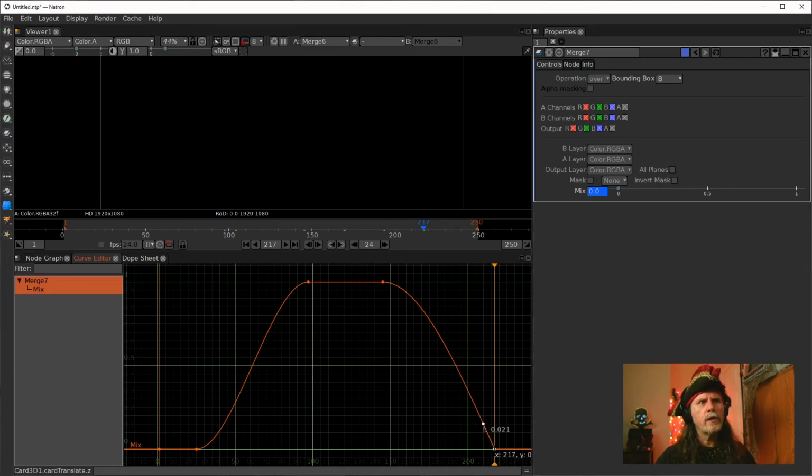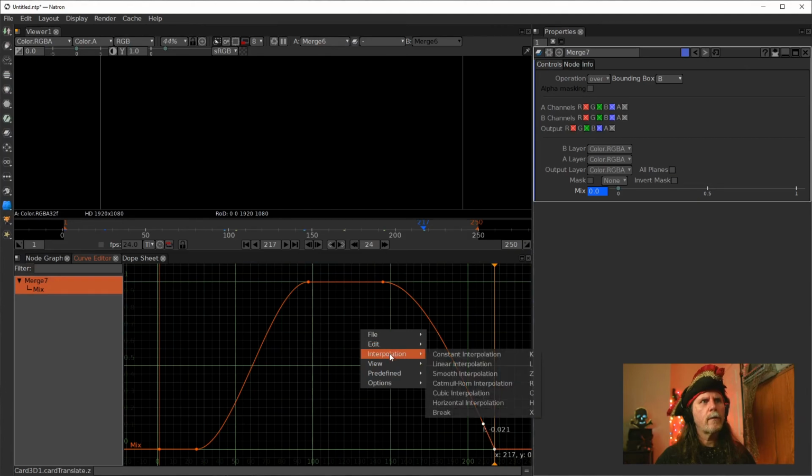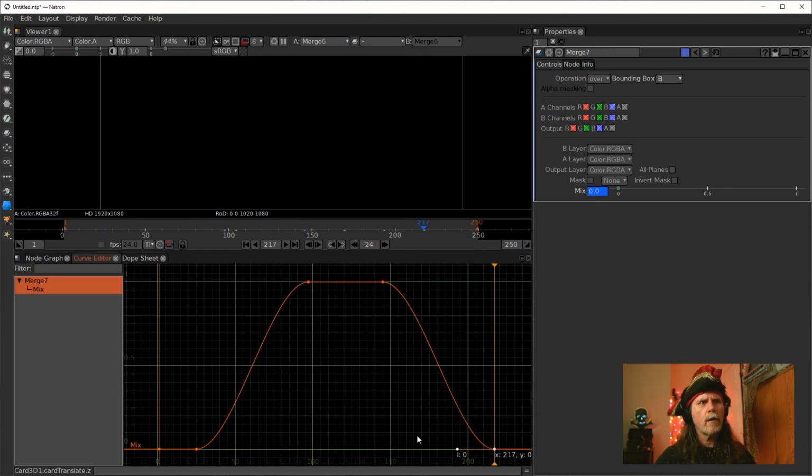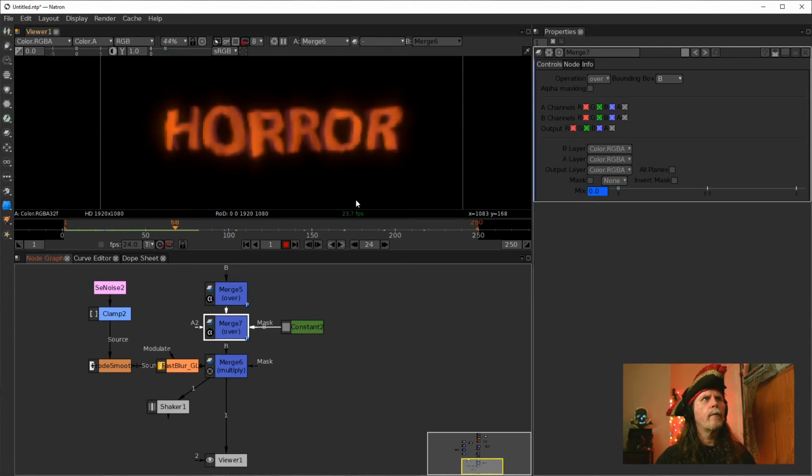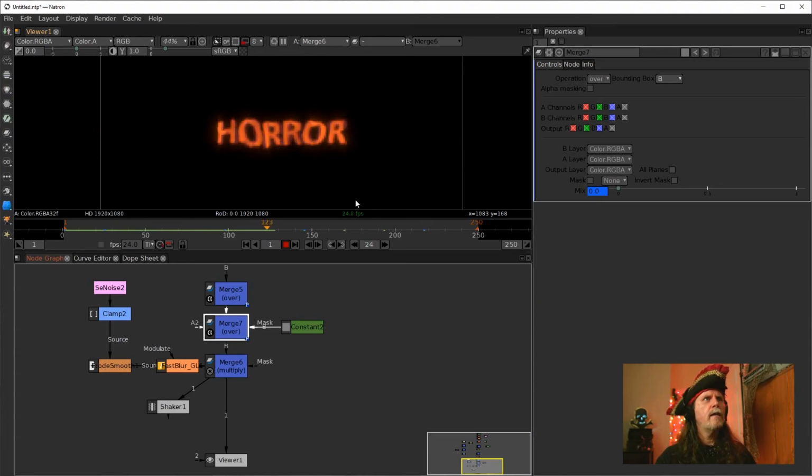So what we want to do is just take this last one, select it, right click with it selected, and go to horizontal. When we do horizontal, it just makes it horizontal so that it will ease out. So that will create our whole effect, and if we hit play now, we should see it fades in and then fades out at the end with everything going on there, and we're good to go.